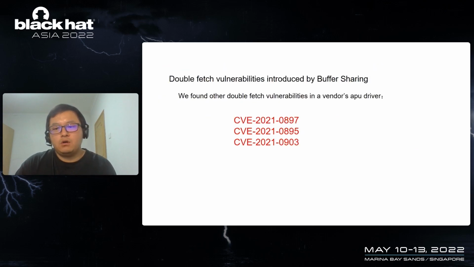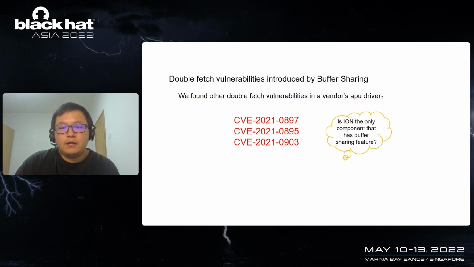According to the pattern of the double fetch issue, we found 3 more double fetch issues in a vendor's APU driver. And here is a question we can think about. Is ION the only component that has the buffer sharing feature? Maybe we can find more double fetch issues in the buffer sharing feature of other components, such as the DMA buff subsystem.